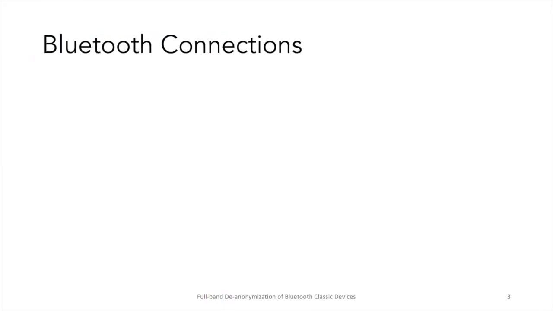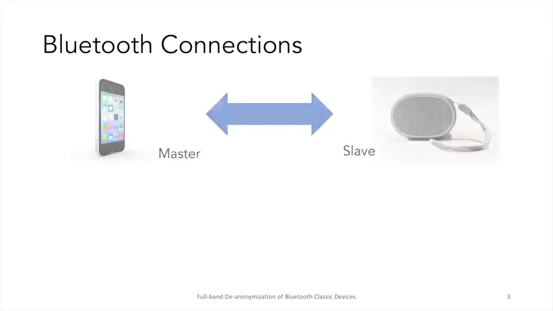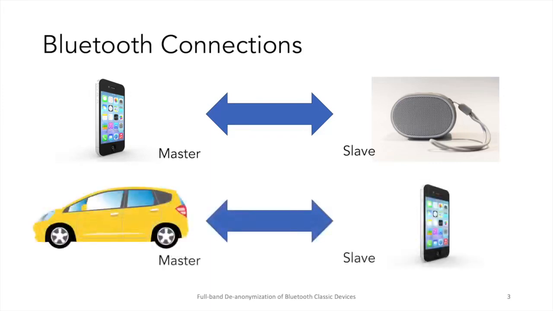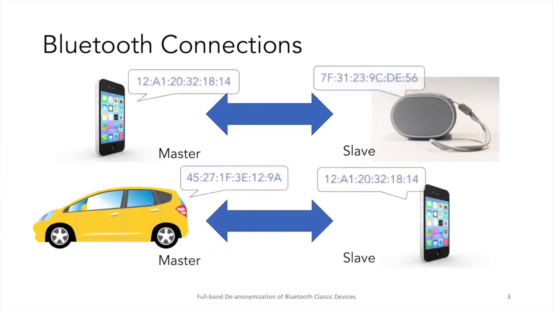Even if Bluetooth devices can form networks with complex topologies, almost all the connections follow a simple master-slave paradigm. The master has the task of coordinating the session, choosing some parameters and regulating connection timings. Usually the master device is the one with greater computing capability, but roles can be inverted in some applications. For example, when a phone is connected to the Bluetooth system of a car, the car usually becomes the master. Each device has a unique physical address, a sequence of 6 bytes called Bluetooth address. This address is fixed and it's used to identify each device.